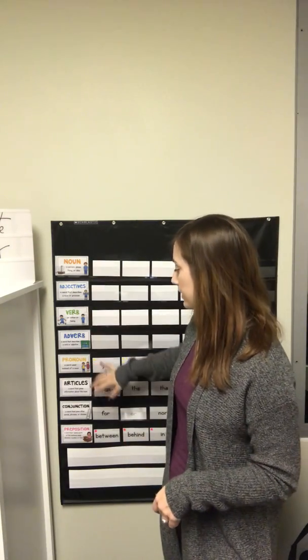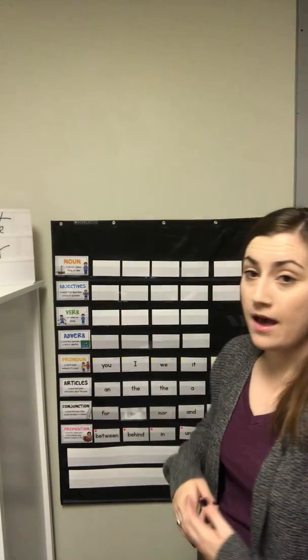Then we have the different parts of speech here, and at the very bottom I have sentence strips. I really like to involve my students in the creation of this pocket chart. I typically target one book for about a month, and it's an entire unit, and we really dive in deep, and that gives everyone, the mixed group, the opportunity to really understand the vocabulary and master the grammar targets in that context. I think it's really powerful, and it's something that we work on together.